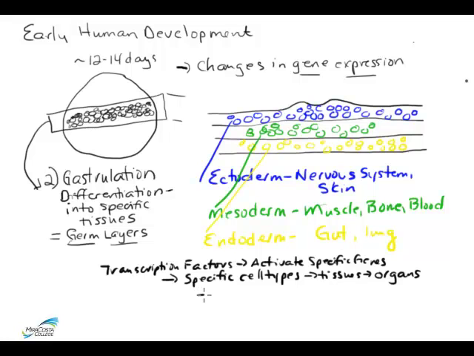And this final process of development takes a lot more time. We're not going to spend much time talking about the individual steps of it. It is referred to as organogenesis, right? The origination of the organs and organ systems. But all of these steps, all of these specializations rely on transcription factors that activate specific gene programs that result in distinct cell types being formed and therefore different tissues and different organs being present within the body.